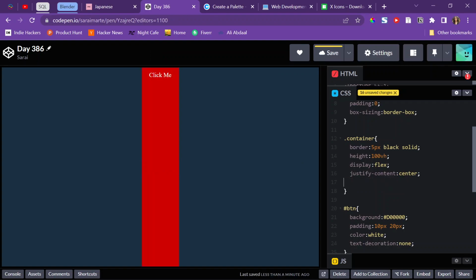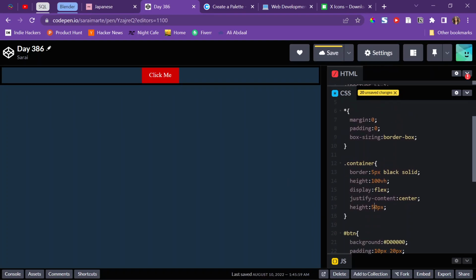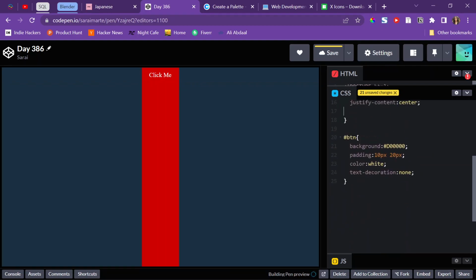So maybe what I'll do instead is just give it a certain height and width. So I'll give it a height of, let's see, I don't know, 40 pixels, and see what that looks like. So that's a little bit okay. Let me get rid of that. Alright, and then I'll also make sure that there is a margin. Oh, did I give it? Oops, I meant to do this for the button, not the container. So 40 pixels, that's looking good. And then I'll also give it a margin of 20 pixels from the top, so that there's space between the top and the button.